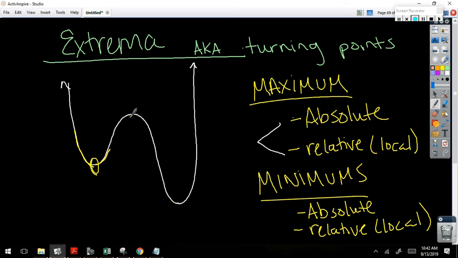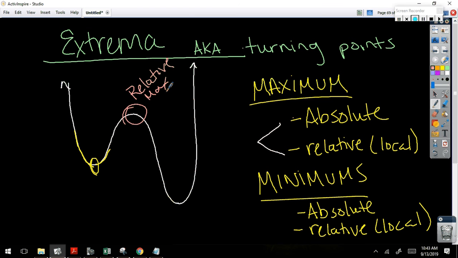I see one maximum. Is it an absolute? No. Why? Because the arrows are higher. These ends are higher than that, so it's not absolute. But it is a maximum because it changes direction right there. So it's relative. Okay. So it has to be going equal positive. So the right one is the higher. So the other two, exactly. So maximums happen at the top of mountains. Minimums happen down in the valley.